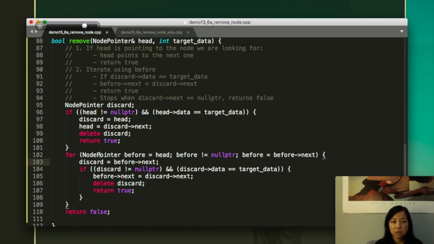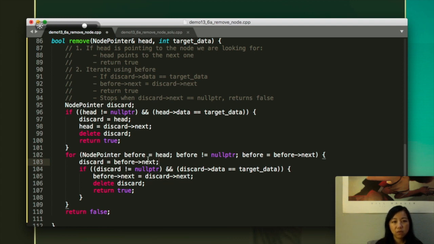Discard arrow next will equal null pointer when the last one is the one to be deleted.